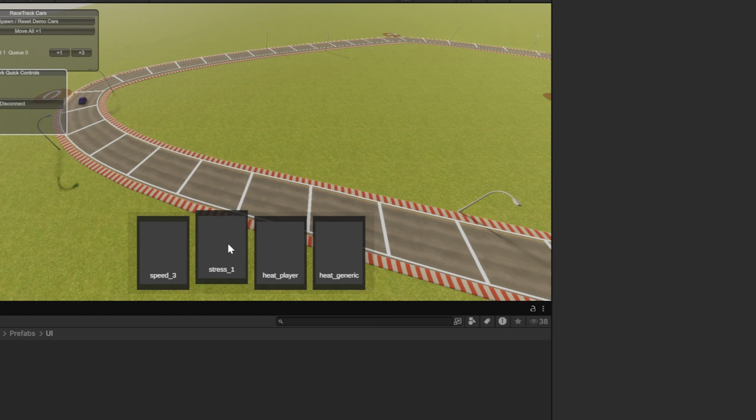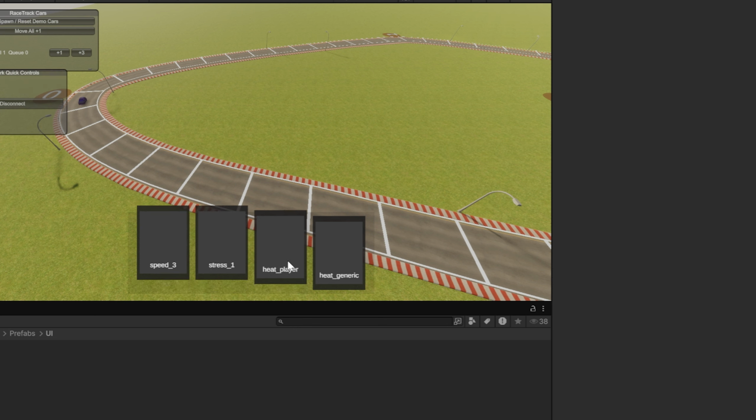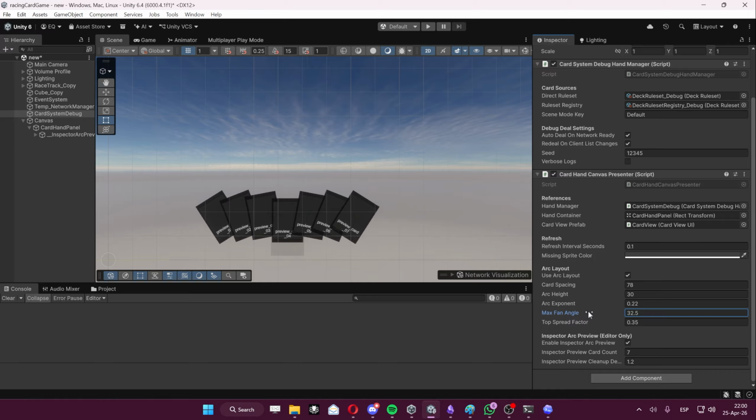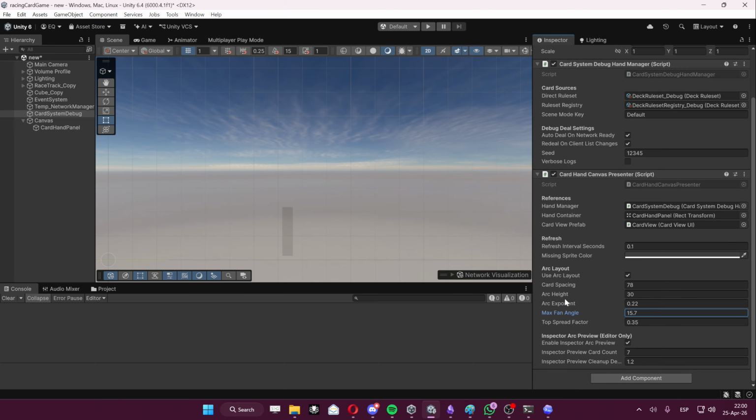But I also wanted the cards to be placed in a more natural way, kind of like an arc, as if the player was holding them in their hand. So I asked Codex to create a script that places the cards in an arc. I also wanted parameters in the inspector, so I could tweak the arc manually. After a couple of iterations, we had it working. Now the cards feel much more natural, and I think they are also much nicer to look at.